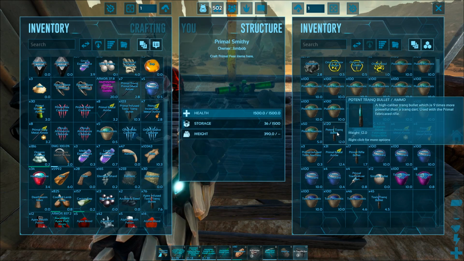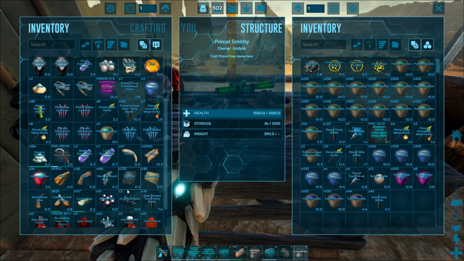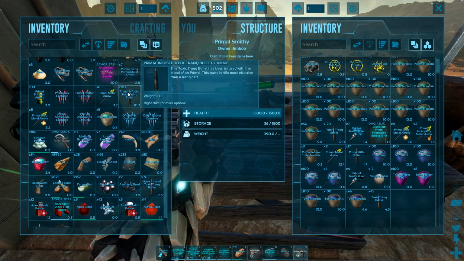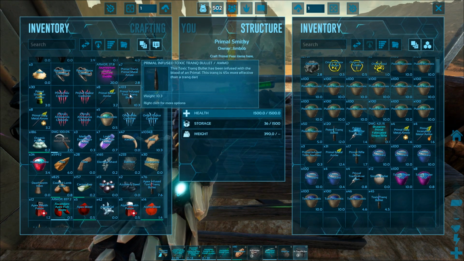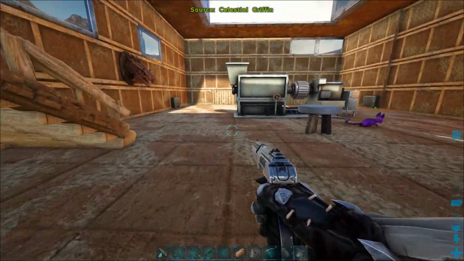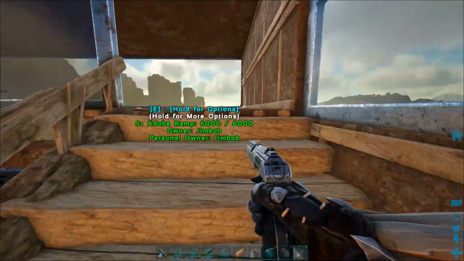Which one is it? We need one for a certain knockout gun, you sausage. Right, we do have primal infused. We've got 103. Right, they're stopping with us. They're definitely stopping with us. Thingy goes upstairs. Element. Oh my god, Jim.